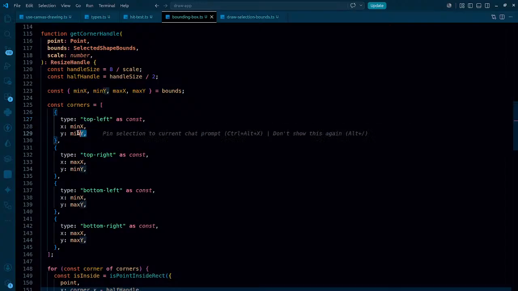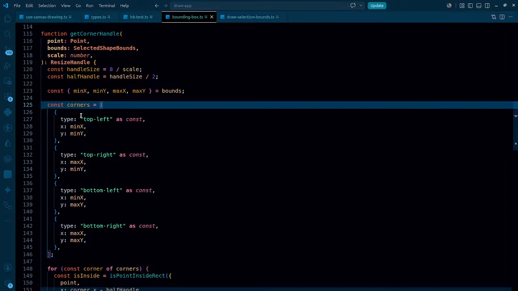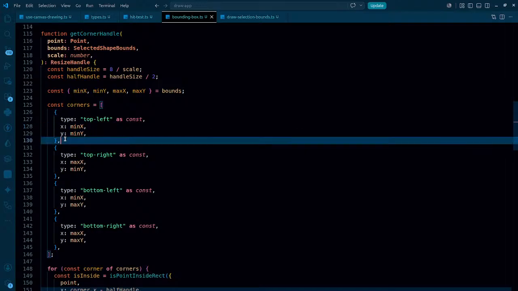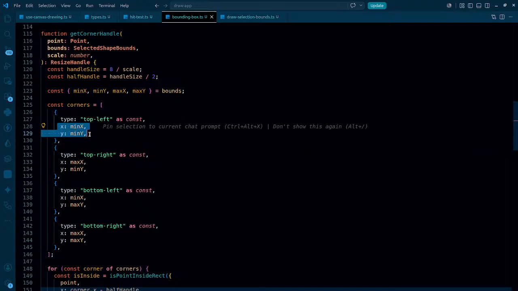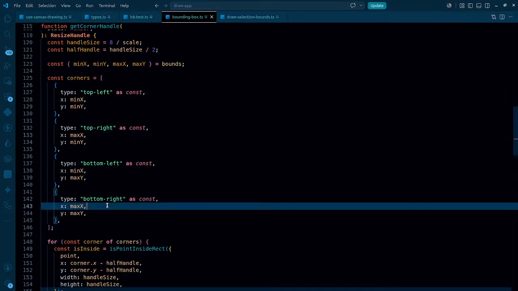So this was the key and this was the value. The change it made here, that is, it got an array and then assigned a type, just added one more property, that is type, so that we know that this particular X and Y coordinates belong to the top left category. We have top right, bottom left, bottom right.